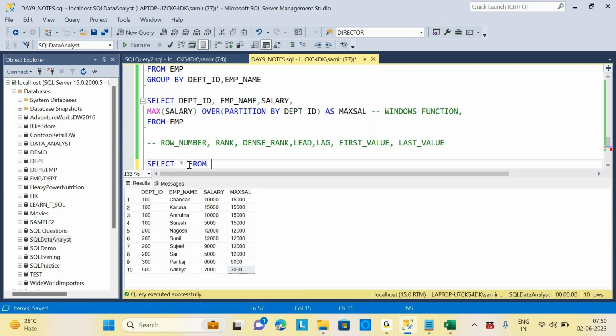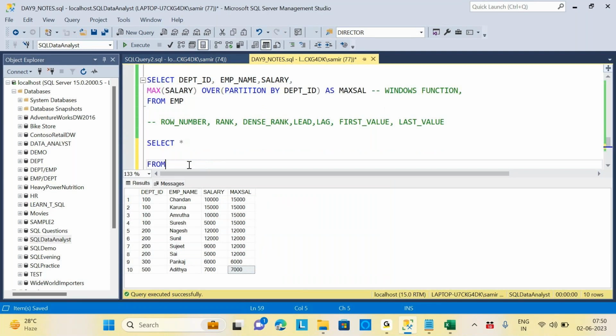So what I'll do here is select star from my employees. And after the star, I'll use the first function, row number. Row number is a function which will generate a sequence of numbers. If I have 10 records, it is overall 1, 2, 3, 4, 5, 6, 7, 8, 9, 10 coming, right? The row IDs. But this row ID is generated by SQL Server, and I will not be able to use it anywhere if I want. So to generate this kind of number inside the table, I will use my row number.